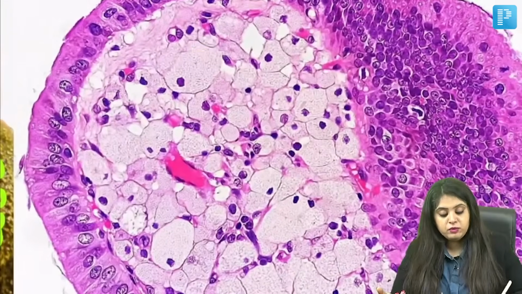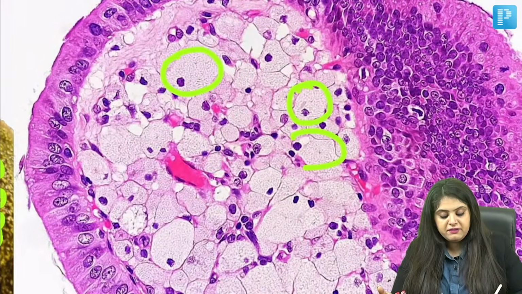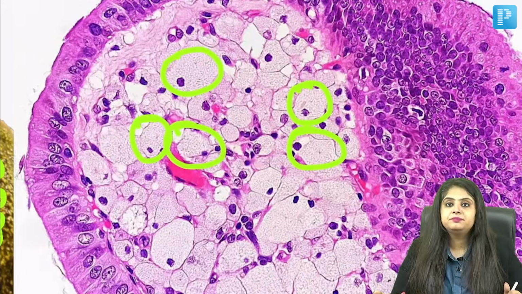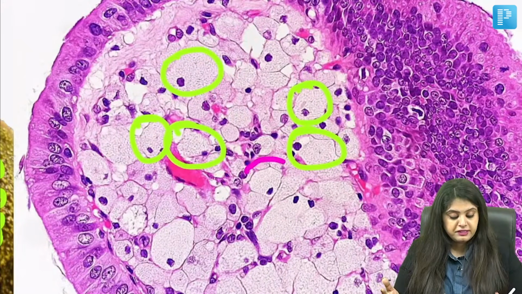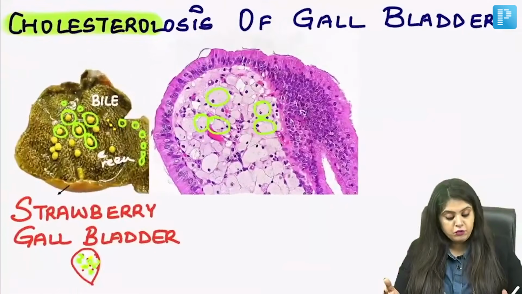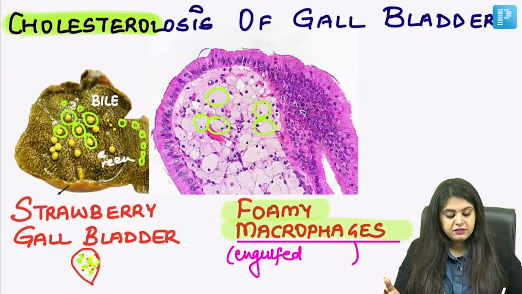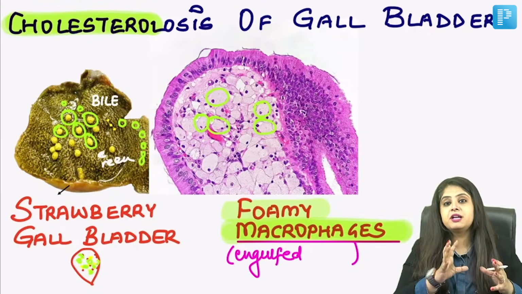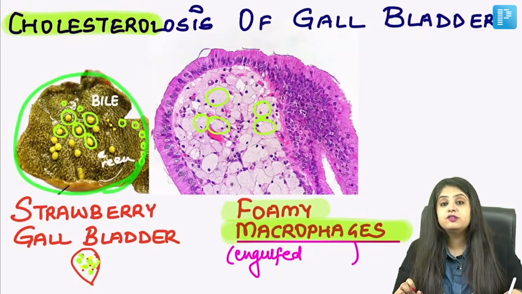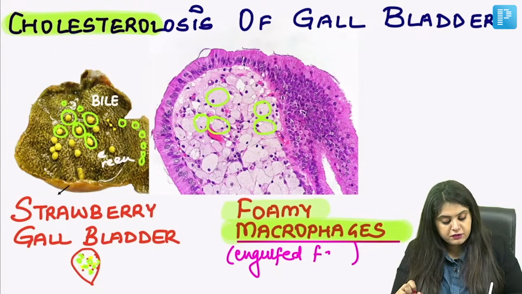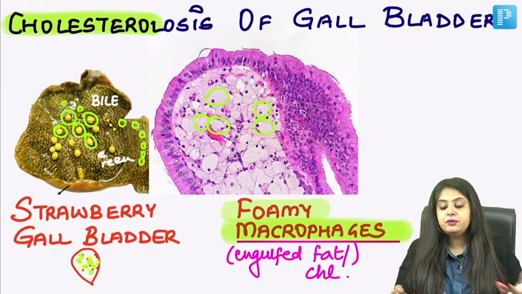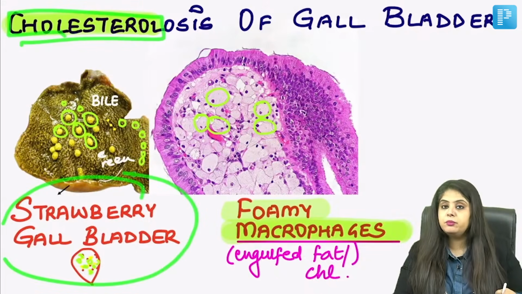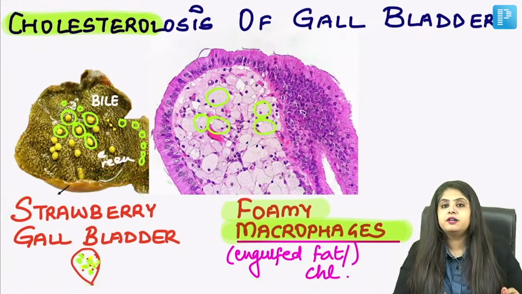So now what happens? I hope you can see all these cells. Normally when I draw a cell in pathology, I always color it pink. This time I have not colored it pink. I've left it white. Why are all these cells white? Because these are known as foamy macrophages. These were supposed to be pink. Macrophage is pink, but over here it has eaten and become big and fat. It has become so because it has eaten a lot of cholesterol. So it has engulfed all the fat or the cholesterol, and therefore it has become foamy. So my question for you is, cholesterolosis of the gallbladder shows you strawberry gallbladder and it shows you foamy macrophages. So three organs done.